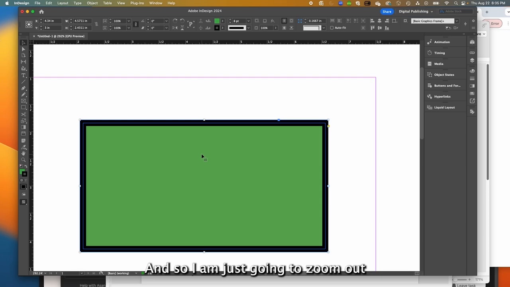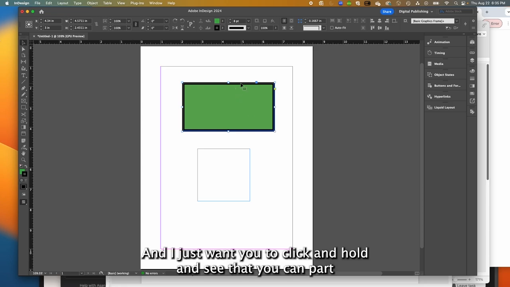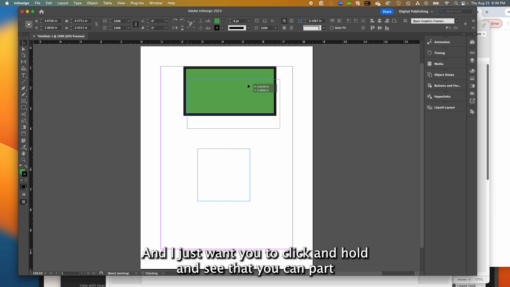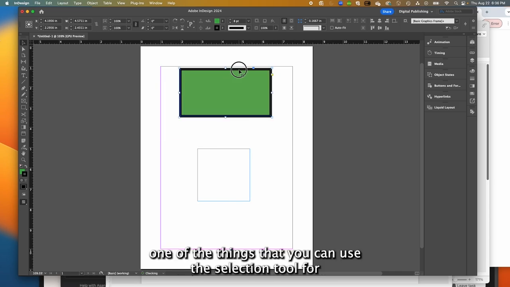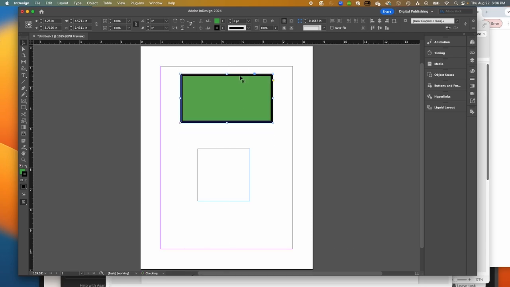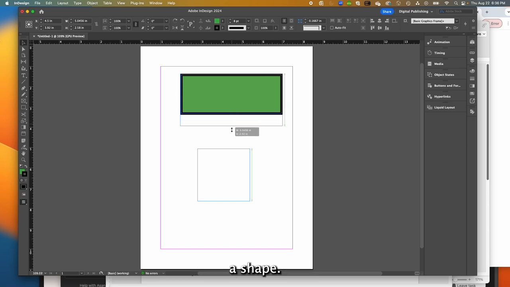So I am just going to zoom out. And I want you to, we still have the selection tool selected. And I just want you to click and hold and see that one of the things you can use the selection tool for is to drag, and you can resize a shape.